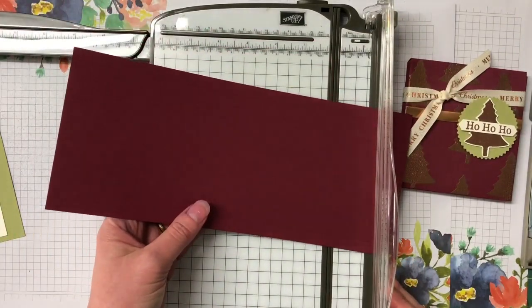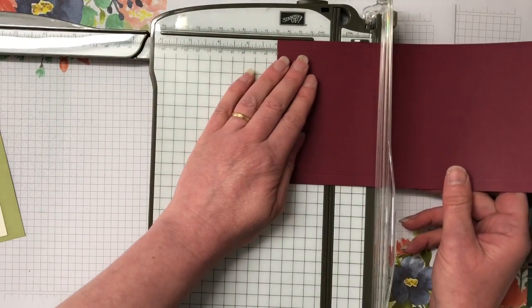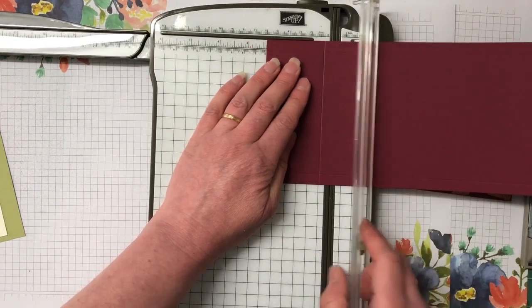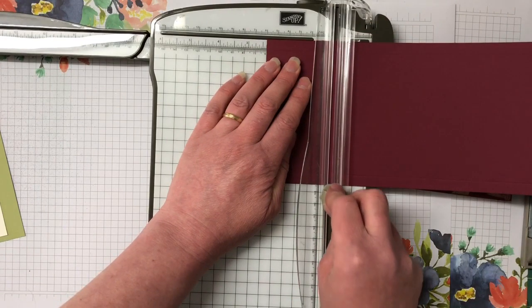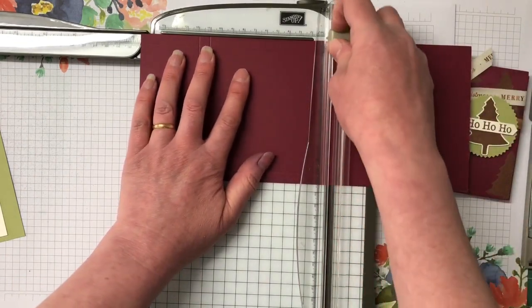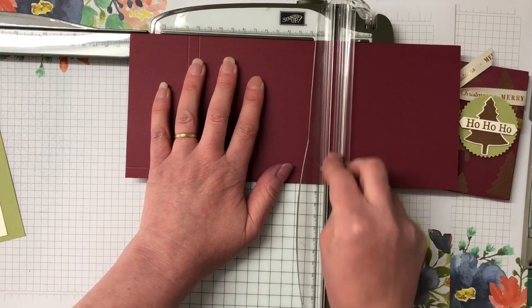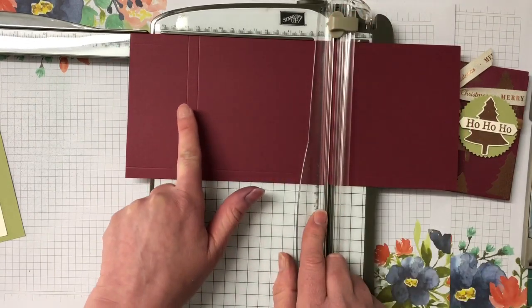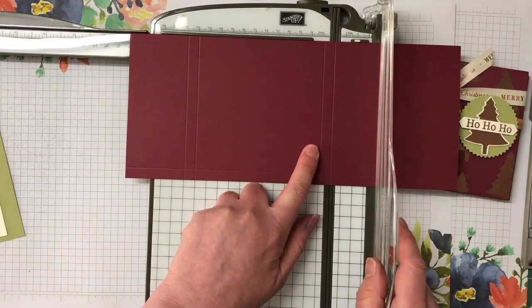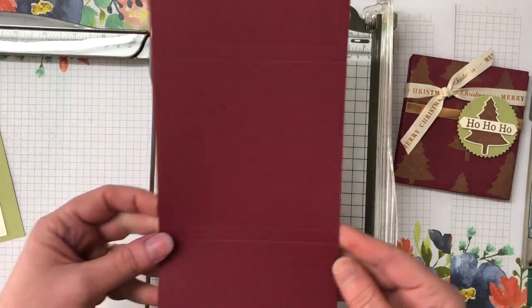Now on the 11.5 inch side, we're going to score at 2. No, sorry, 2 is the first one. So at 2 inches, 2 3/8 of an inch, 6 3/4, and 7 1/8. So let me just go through those dimensions as well. Again, we have 2 inches, 2 3/8 of an inch, 6 3/4, and 7 1/8 of an inch, and on both sides here it's at 3 inches on either side. So that gives us our box template.